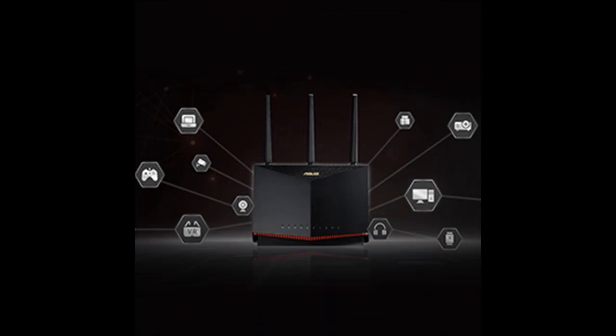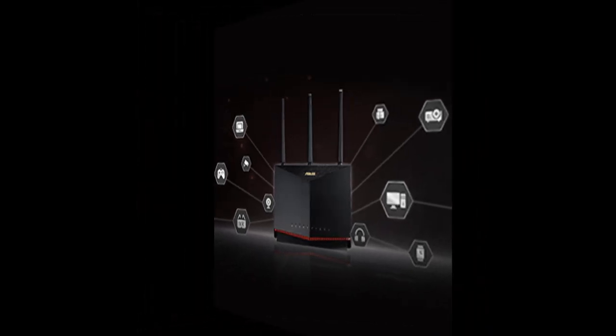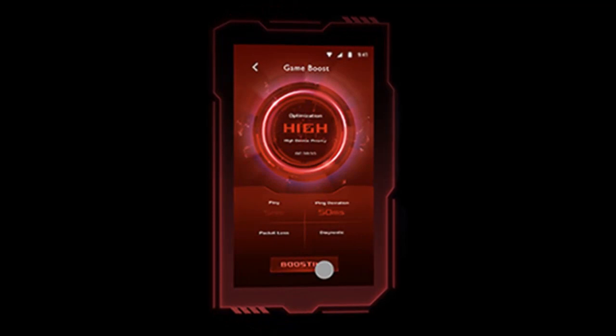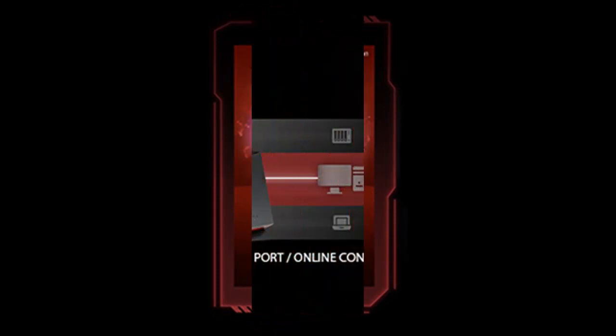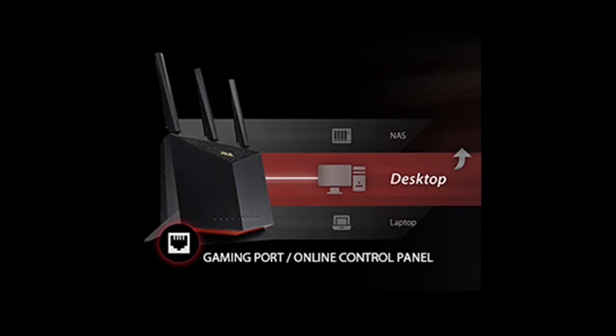Say goodbye to Wi-Fi dead zones. Home network security is crucial when you have multiple connected devices, and even more so when there are devices without antivirus capabilities such as IoT devices. RTAX86U includes lifetime free AI Protection Pro, including the latest WPA3 security protocol and advanced parental controls. Every device is protected, and you can keep an eye on everything happening on your network via the handy mobile app.